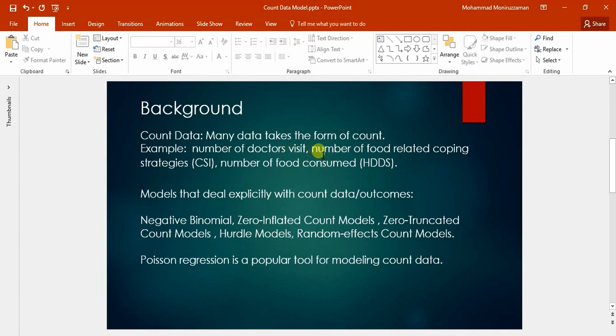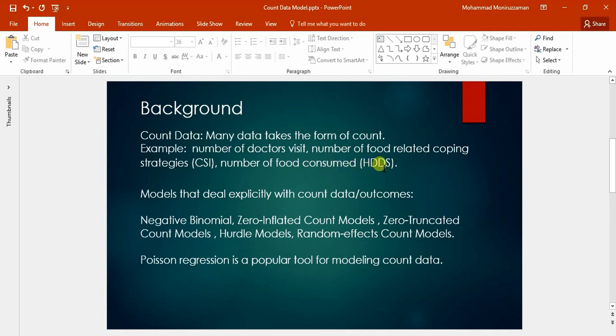I work in the field of household food insecurity measurement, so we often use count data in our econometric modeling. For example, the number of food related coping strategies, or CSI. This is one of the indicators of food insecurity, and it's a count variable. We also often use the Household Dietary Diversity Score, or HDDS.